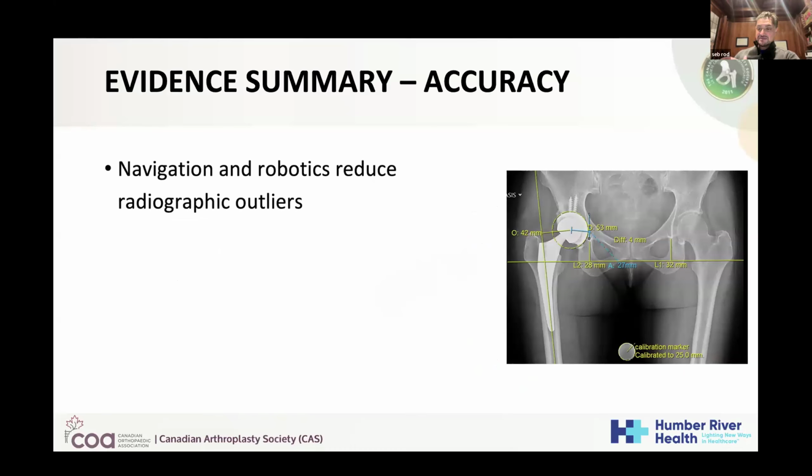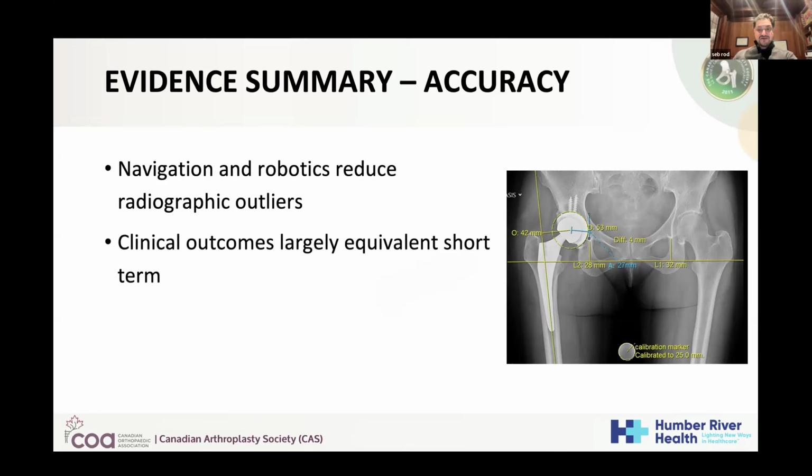So, in terms of evidence in hip replacement, because hip replacement has been so successful and because our metrics of assessing patients are pretty basic, if you look at our outpatient outcome scores, robotics and navigation have never shown a clinically superior outcome. However, they are definitely better in terms of reproducibly getting radiographs that you're happy with. So in terms of looking at x-rays and saying that cup was a little too vertical or it made this patient 2 centimeters too long, these are things that could be issues down the road. But every time you use some sort of additional navigation or technology or robotic, you're really not going to have these outliers on x-ray anymore.